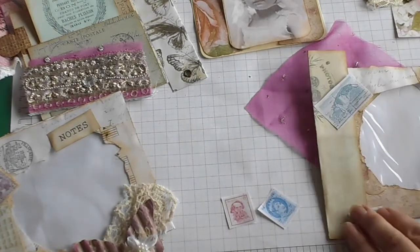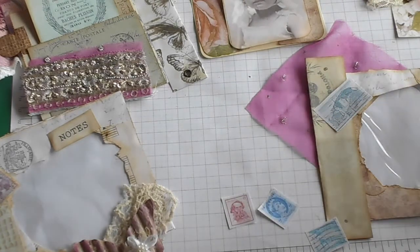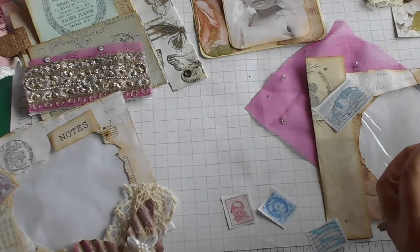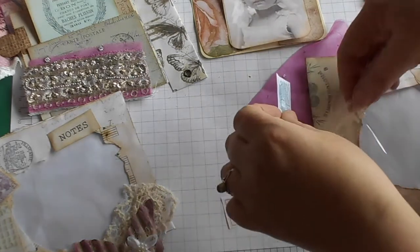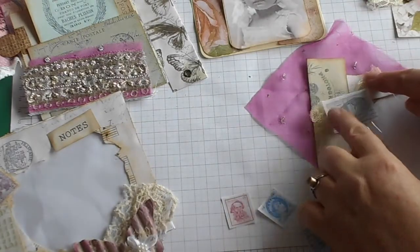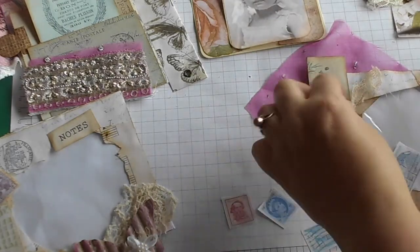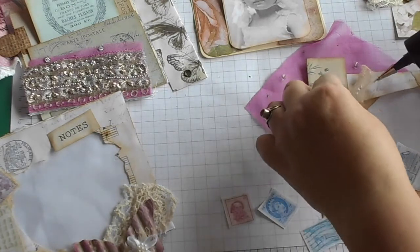Maybe. So we might find something that can go under that. Maybe just a little piece of muslin to go under it. Let's have a look and see what that looks like. That looks quite interesting. So maybe we might just put that down. Just adds a little bit of texture to it. Doesn't need a lot of glue to hold that.